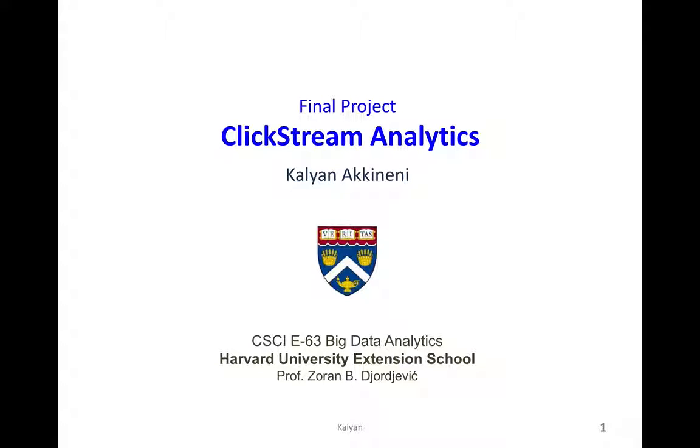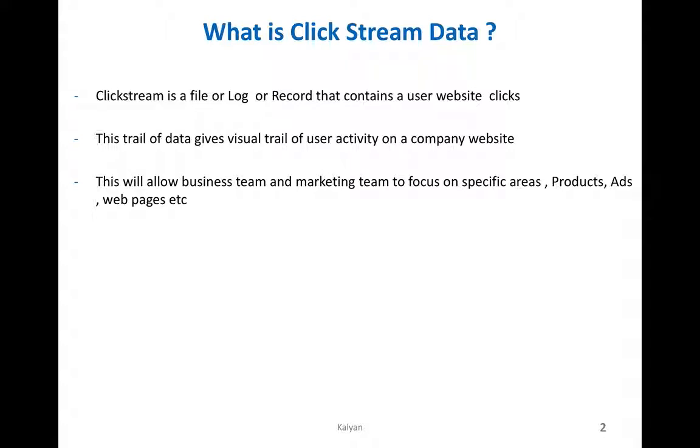My topic for the Big Data Analytics course at Harvard University Extension School is ClickStream Analytics. Let's look at what ClickStream data is. ClickStream data is a log trail that is created by a user when he clicks on a website, on a web page. We can get a visual trail of user activity using the ClickStream data. And also business and marketing teams can use this data to improve their sales.